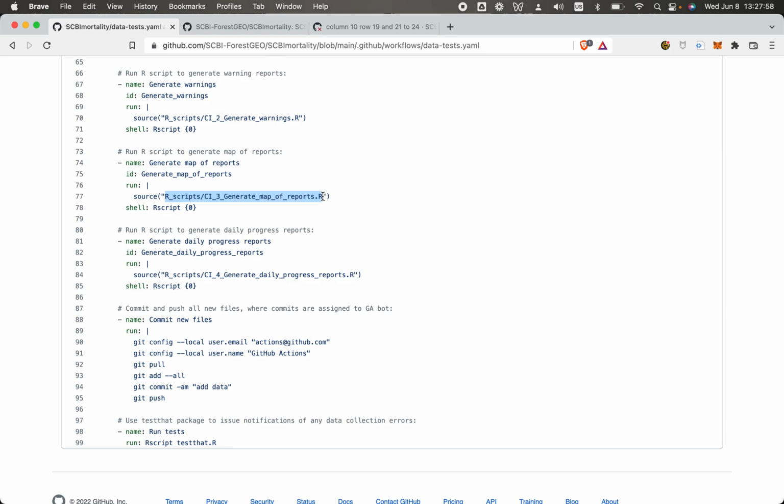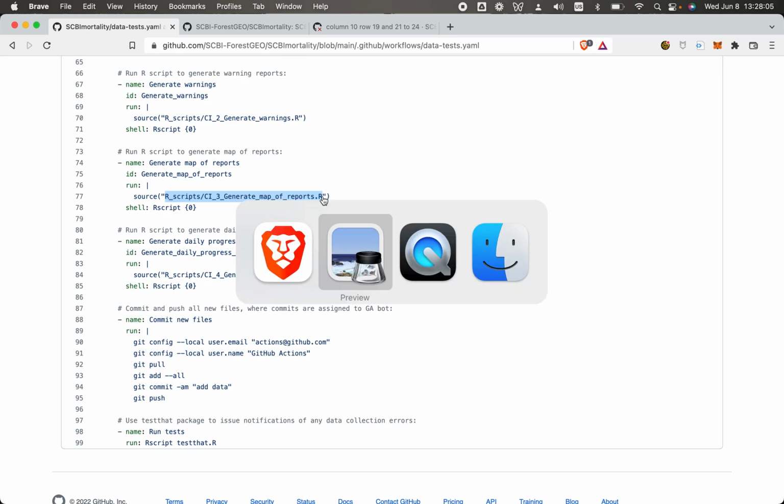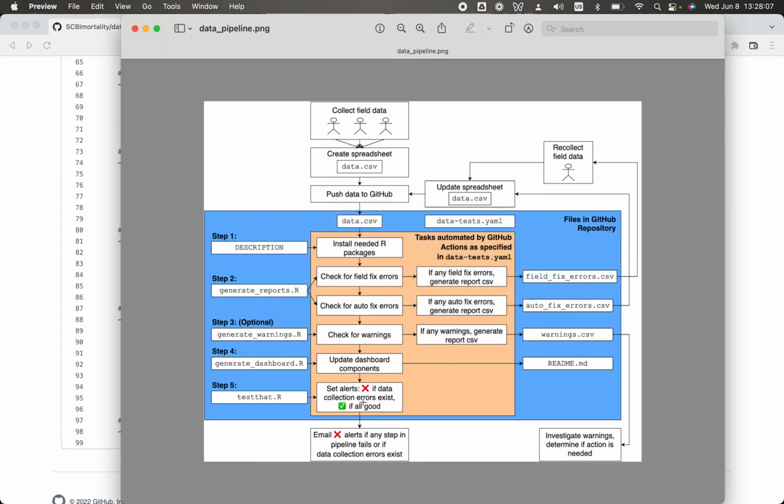But also recall that we want to receive notifications of data collection errors. Remember, if data collection errors exist, right here: email a failure alert if any step in this process fails, or if a data collection error exists. In other words, whether or not a field fix errors.csv file got created.